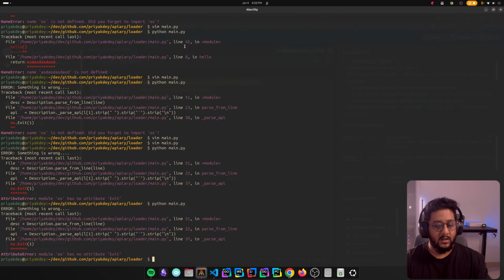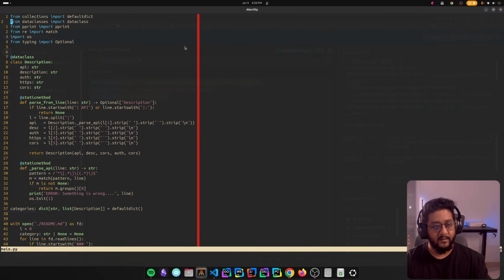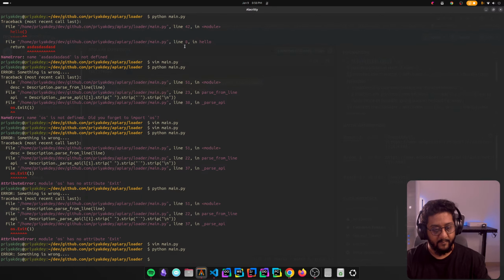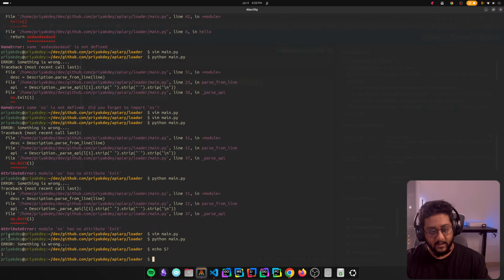I think OS exit is in Go. How do you do this here? I suppose you just say like that. Okay, says something is wrong, and we can be very sure that it exited with one exit code, and it never printed the line.